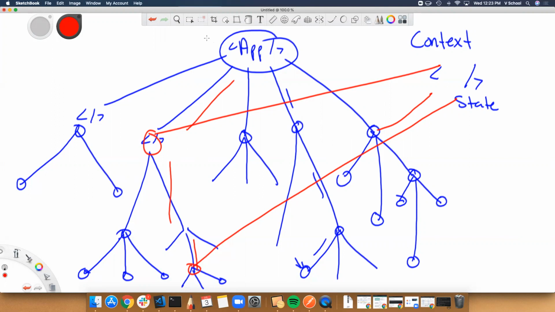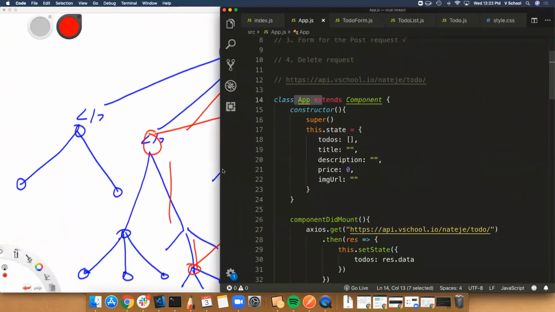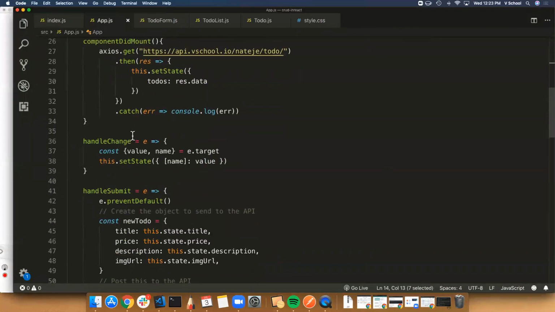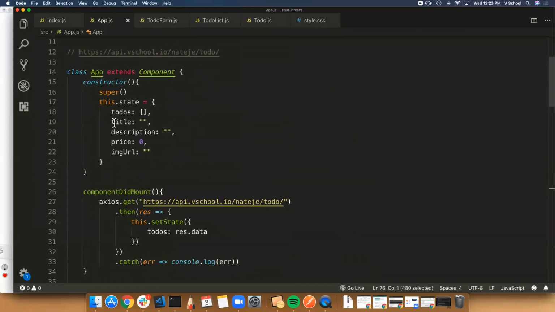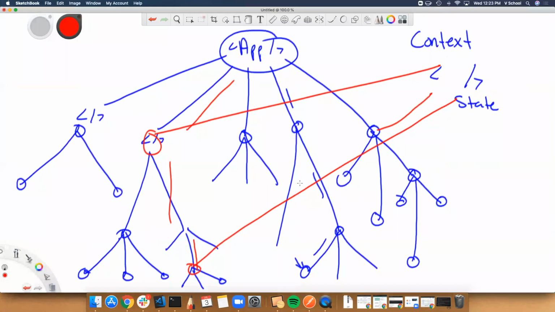So even if you get started and you put everything in app, I'll show you how to say, hey, here's all that complexity we have sitting in app. We will literally take this app that we just made and we'll move things like handle delete and our to-dos, we'll move them to a global state in context. We'll keep this stuff local because it's just concerning the form, nothing else needs it. But this stuff, we will take this app and we'll make a context so that we can provide it to wherever needs it.